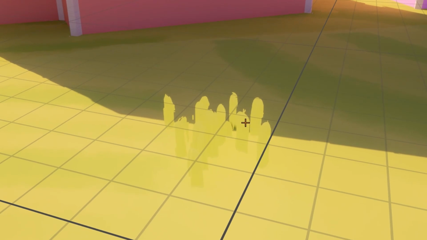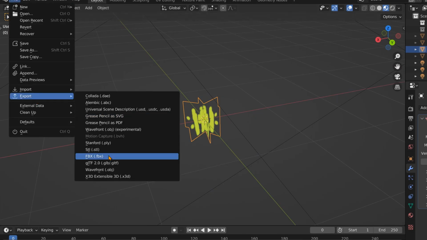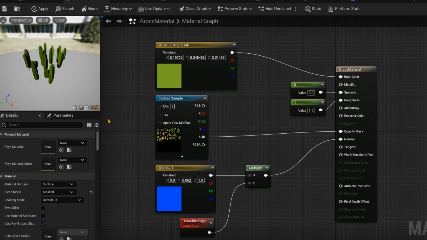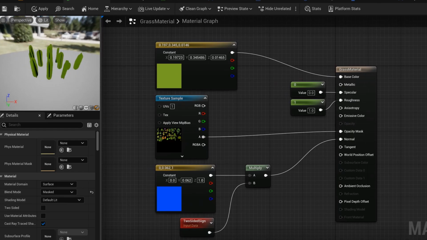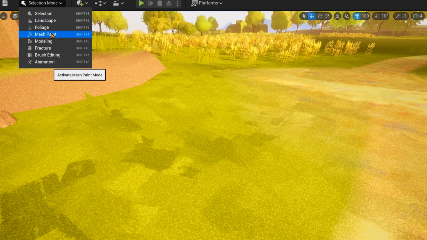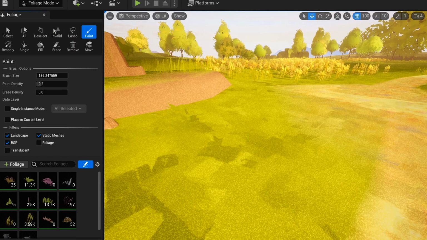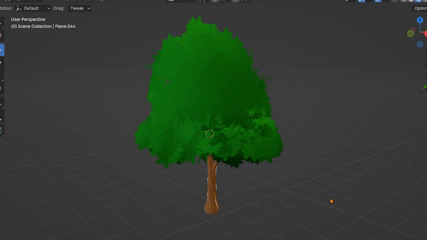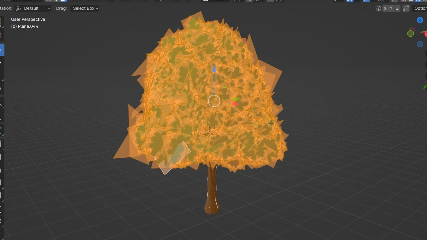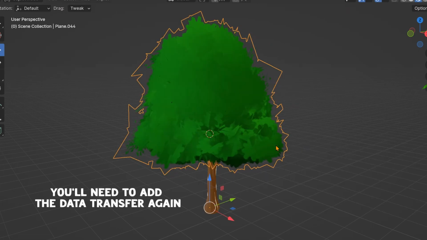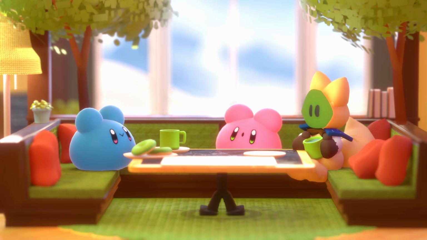Now, do whatever you'd normally do to export it to your game engine, make a grass material. I am not going to go into detail on that, but you can pause the video and see how I made mine. Then either add them in manually or use foliage mode to spread them about. Then turn off shadows, and that's basically it. And with trees, just do that whole duplicating all the leaves, then flipping them thing, and then they work from there too.